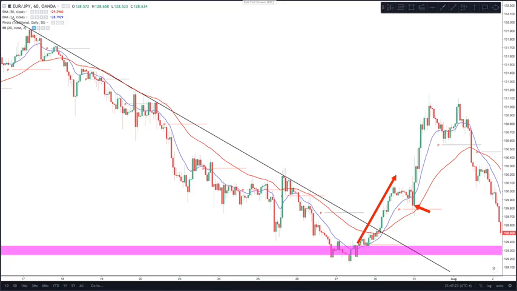So here's how we use the 5-minute time frame for extra confirmation. Now you don't have to do this, but it is another tool you can use if you choose to do so. So after we have confirmed the rejection of the pivot and the 50 EMA on the 1 hour time frame, we jump to the 5-minute time frame to look for extra confirmation.